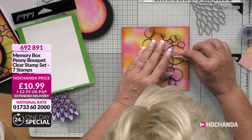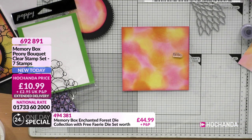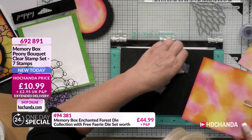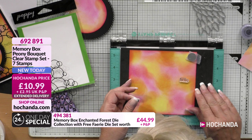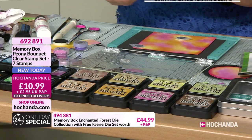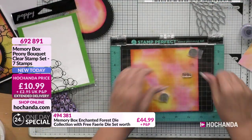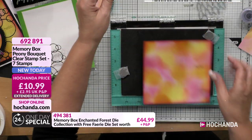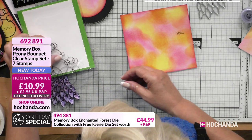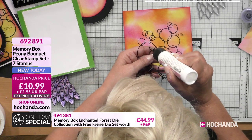So that's where I want it. I'm just going to take that off for a second. I would actually use a stamping block but I haven't got it - I think it's because I'm into using my platforms now. So that's going to go there. I'm just going to stamp that again in black archival. Lovely nice font in these as well - like a typewriter font. Nice and clear. And just take that off. So again, a beautiful ink background, nice and bright and cheerful, with your pink, yellow and orange. And then I'm going to go with this - I still want to call it Bubbles but it's Ringlets.